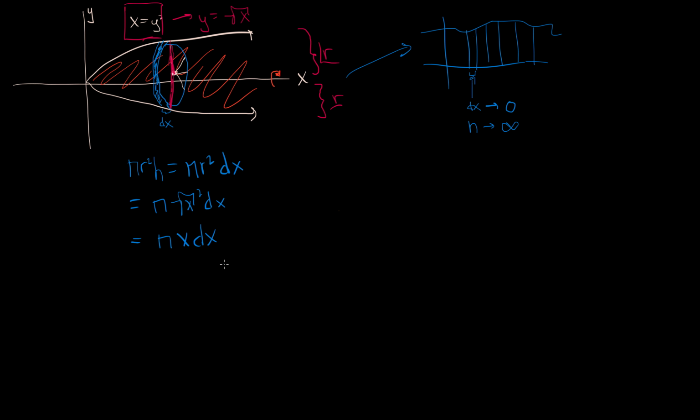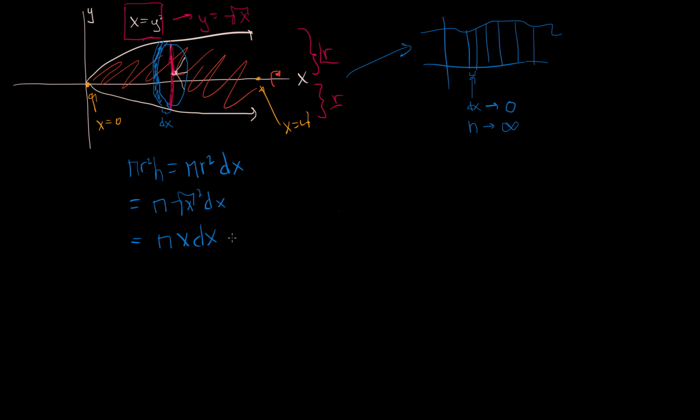Okay, so at this point we have the volume of just one of these small slivers of dx thickness, right? And so at this point, we need to figure out the total volume. The total volume of this would obviously be infinite, because this continues on forever. So let's say we were to take the volume from this point at x equals 0 to this point where x is equal to 4. So we want to find the volume in that region.